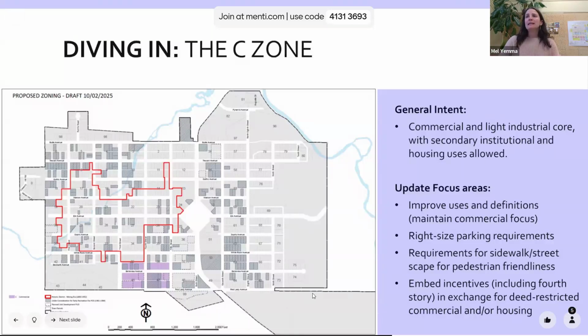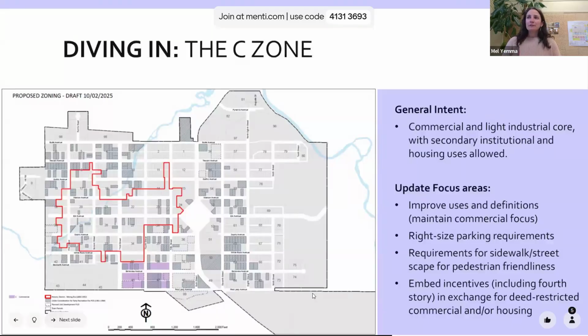So some other update focus areas that we're going to hit on today is that we're going to look at improving uses and definitions. That's something we're doing across the board in all zones to modernize things and reduce inconsistencies, but really for Bellevue, maintain that commercial focus. We're going to talk about potentially right sizing parking requirements.